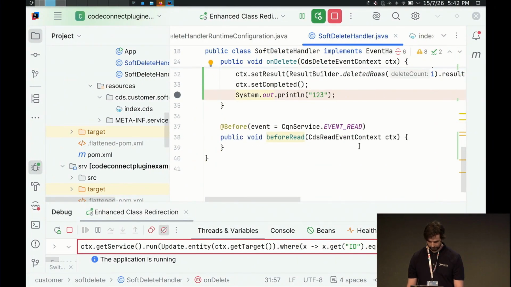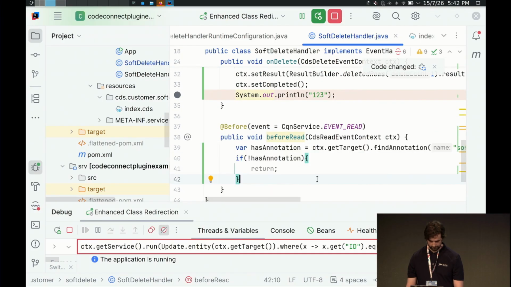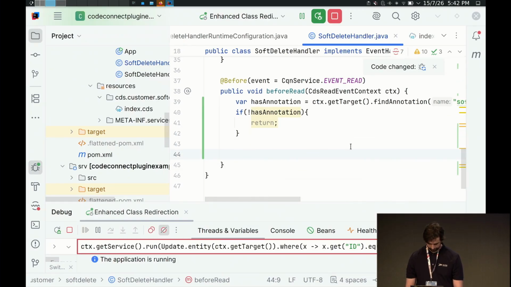And this part I'm not going to do so much with the debugger, but I am going to use some of the nice features in IntelliJ to give us type hints. So like before, we're going to have to check if that annotation is there. And if it's not, then just do nothing. So I'm just going to copy paste that just for speed. So at this point, we know that it's got the annotation again.